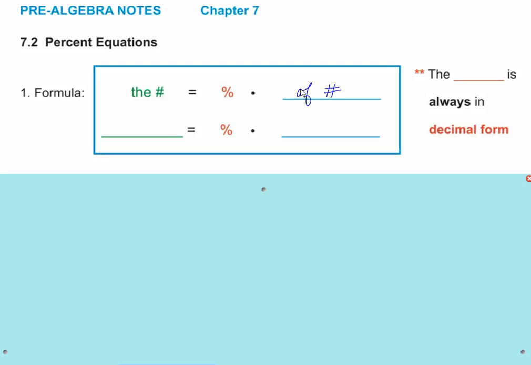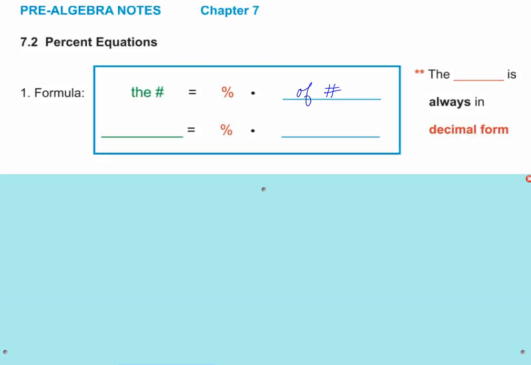Oh, you guys got that weird version. You're going to have to write it in then. That happened on your front page. That's life sometimes. So you're going to have to do a little bit more writing than I had hoped. All right, bummer. It's all right. At least there's not a ton on this page. So the number equals percent. You just need the percent symbol times the "of" number.